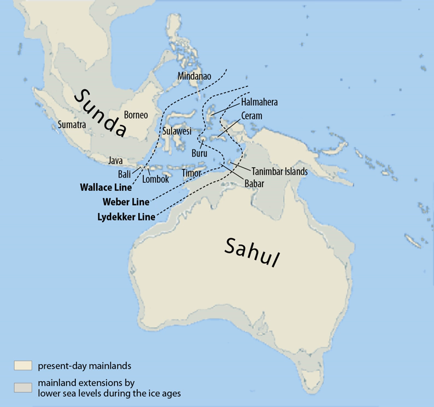The islands east of the Wallace Line are known as Wallacea, a separate biogeographical region considered part of Australasia. The Wallace Line corresponds to a deep water channel that has never been crossed by any land bridges. The northern border of Sundaland is more difficult to define in bathymetric terms; a phytogeographic transition at approximately 9 degrees north is considered the northern boundary. Greater portions of Sundaland were most recently exposed during the last glacial period, from approximately 110,000 to 12,000 years ago, when sea level decreased by 30 to 40 meters or more, and land bridges connected the islands of Borneo, Java, and Sumatra to the Malay Peninsula and mainland Asia.